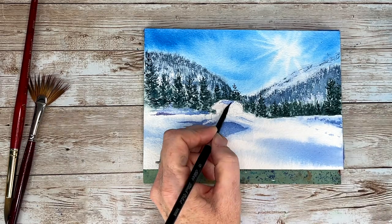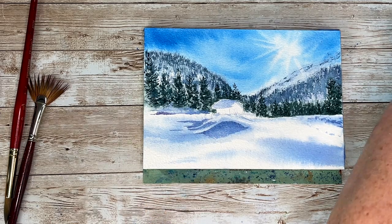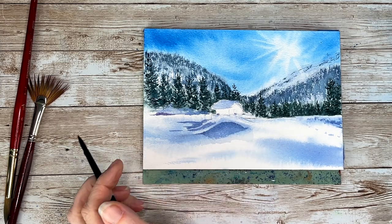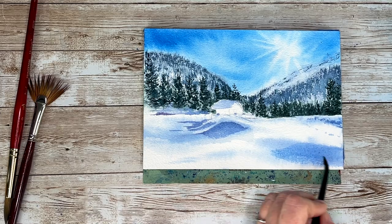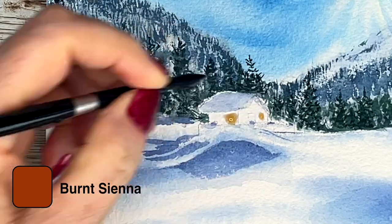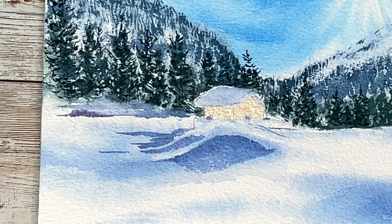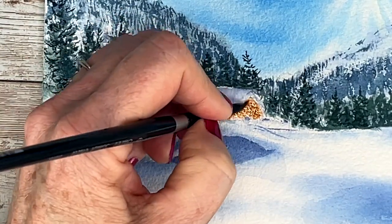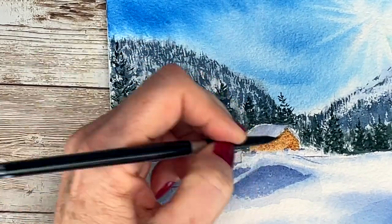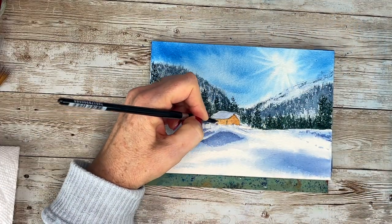Adding the snow-covered cabin roof. And with a very watery mixture of a burnt sienna, I'm putting in the cabin color. Now it's quite distant in the background. I want to make sure that it's not too bright. So you could adjust your colors just to make sure that it does blend in.